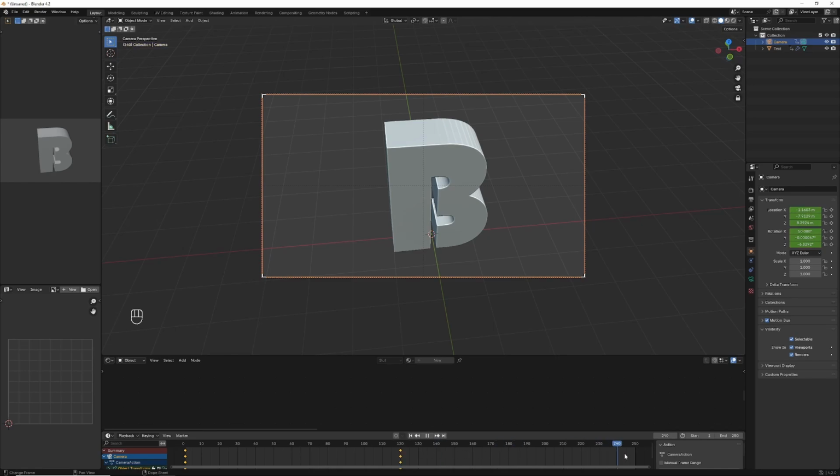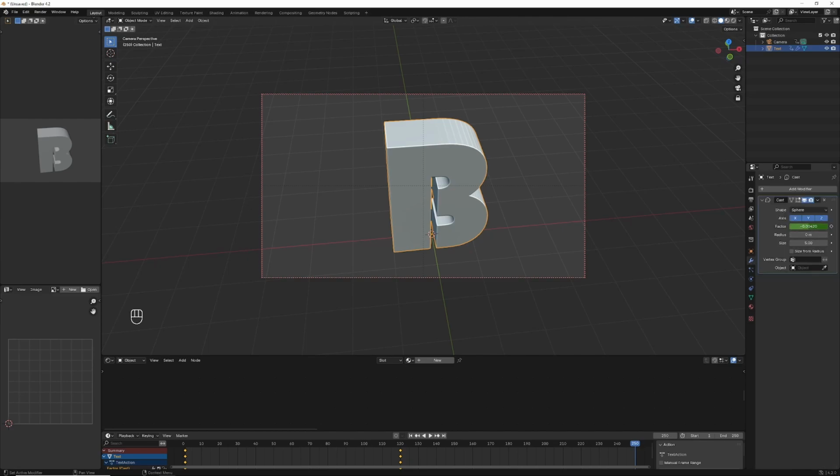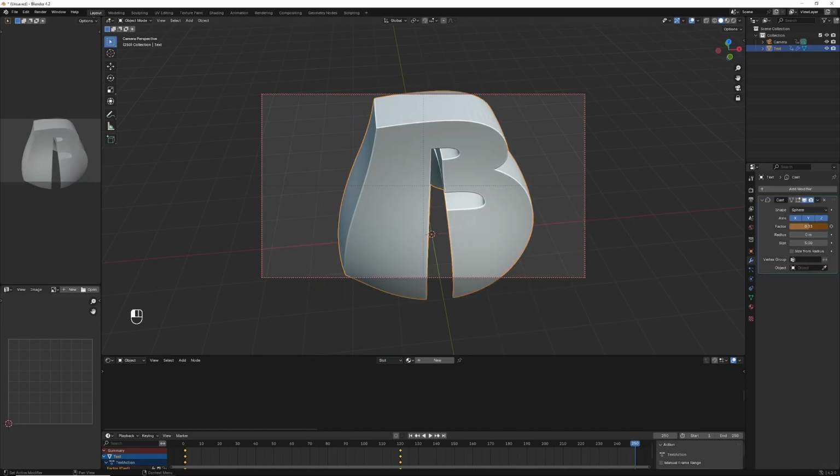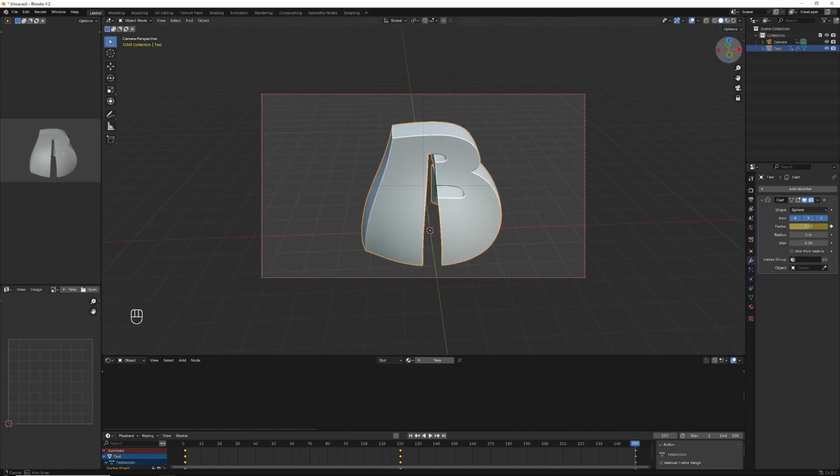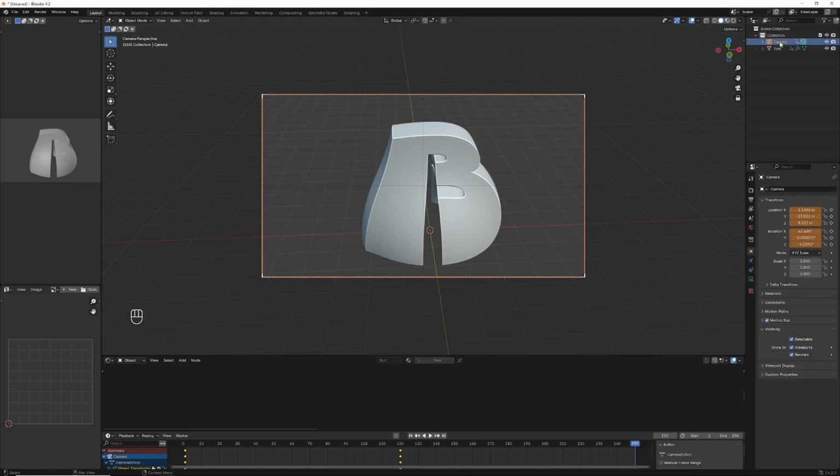Now I go here in the end, I select the letter, go here and make it maybe just like this. Here, right click, insert keyframe, and go here in camera, and now right click, insert keyframe, right click, insert keyframe.